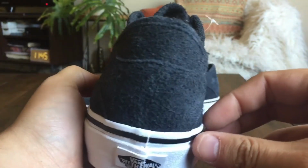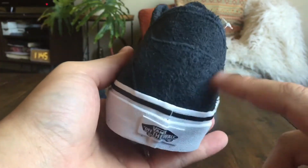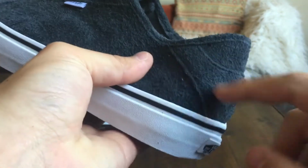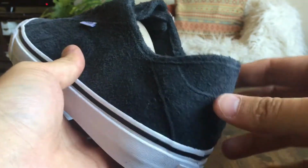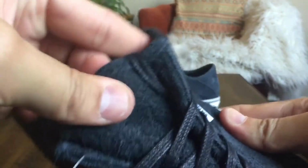And as you can see, they kind of revamped it, took out the stripes, changed the little diamond cutout back here to just this solid piece around. It kind of has a mustache, or it looks like where the mustache would have been on the back here. And the shoes are just pretty deconstructed overall. Another thing that I noticed they added to this newer version of the shoe is the gusseted tongue.